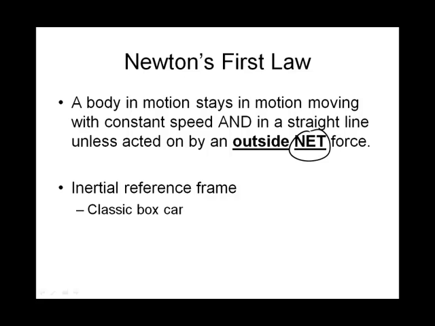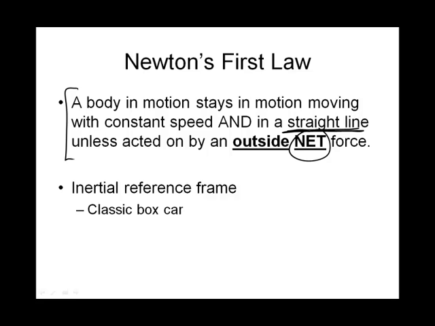So if an object is at rest, that means it has a speed of 0 and it's going to stay that way. You'll also hear that an object at rest will remain at rest as another portion of Newton's first law, but that's really all written in here. A body at rest just moves with a constant speed of 0. But this concept of the straight line is also important. If you change direction, then Newton's law states that you must have some net outside force acting on you in order to change direction.